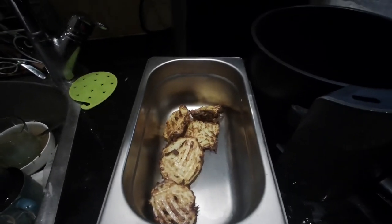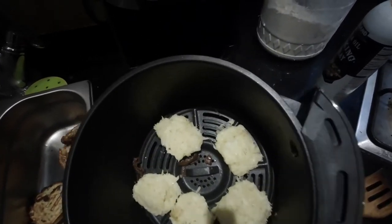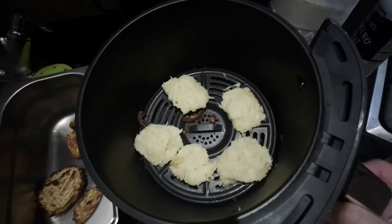The tedious part is you're going to have to flip halfway through and change out the batches. I just pulled one of my latkes out of the air fryer — these are really crunchy. I would have absolutely no idea that these were air fried or conventionally fried. Crispy, and they taste just like latkes. So that's good enough for me. For batch number two I've actually not used any spray oil whatsoever, just to see how differently these guys turn out.